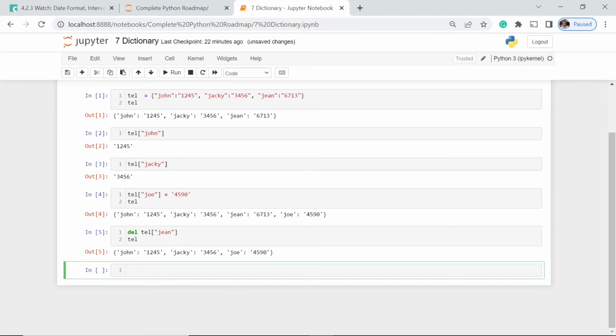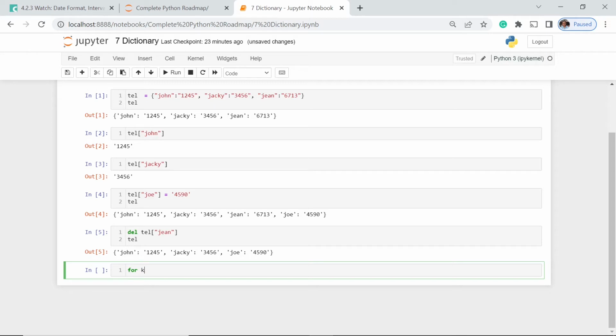Next is, how do we print all the directory values for a certain dictionary? In this case, we can actually use the for loop. And to do that, we can do this: for item. Okay, just to make it more consistent, let's just use key.